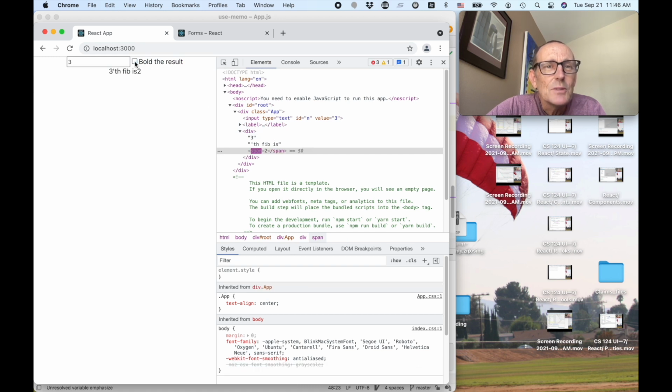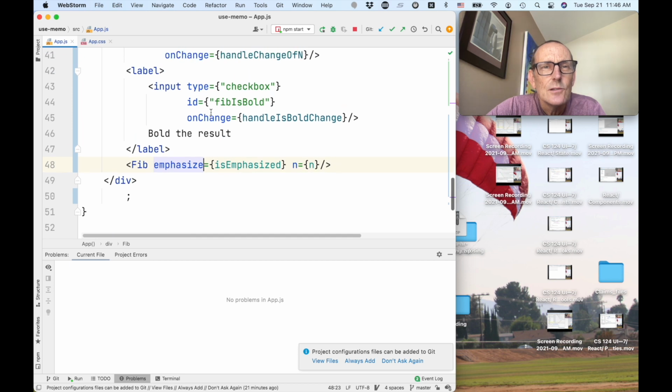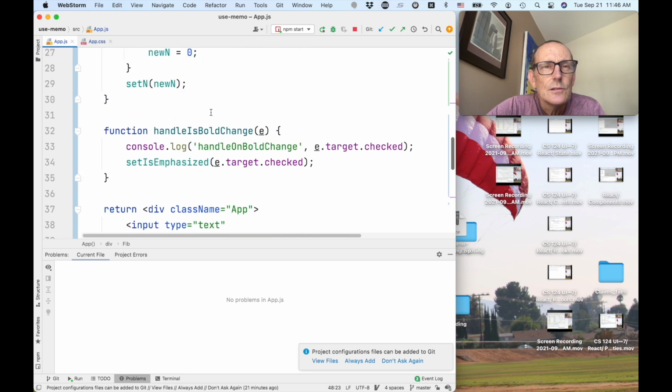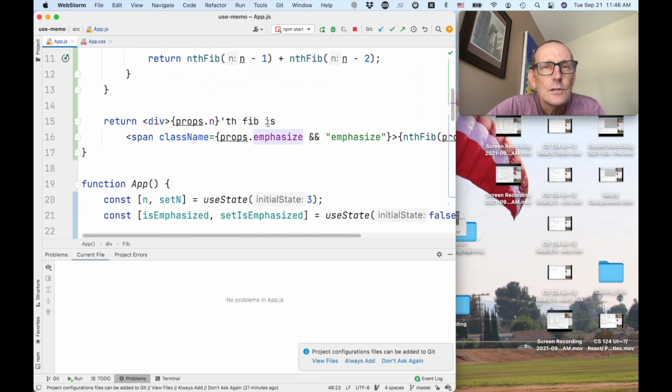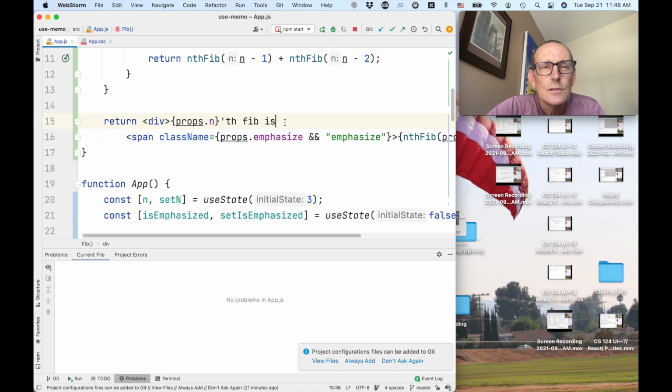We need a space between the "is" and the number. Let's just fix that. And fib is, just add a non-breaking space.